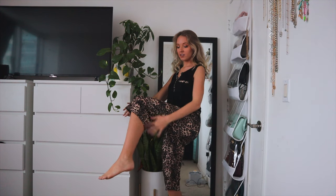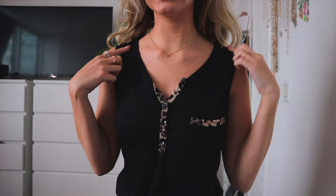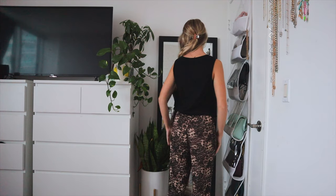Here's the next one. Also a size small, but very different from the others. I feel like this one's really good if you live in a warmer climate where you want sleeveless and the pants aren't full-length — they're a capri length, so they cut off a little below the knees. It's a tank top. It's black, but it has this gorgeous leopard print lining all along it, even along the buttons, and it also has a little pocket. The pants also have pockets. This is what the back looks like. I really like the shape of this tank top because it's not too revealing on the sides or anything.